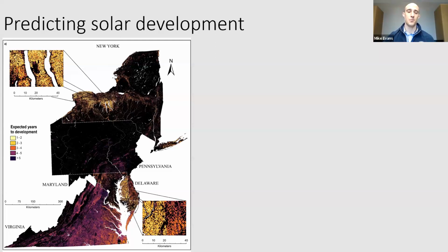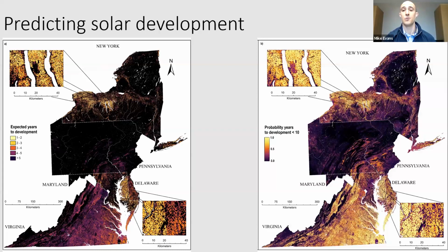how conditions are going to change. So with those solar data that we generated with AI, cloud computing, and remote sensing data, we're now able to create a heat map like the one you're seeing here, showing the places that are most and least likely for solar to be developed in the future across the entire watershed. This is information that we think is going to be really important to combine with other data to anticipate the footprint and conservation impacts of solar moving forward, because we know that it is going to continue to grow.